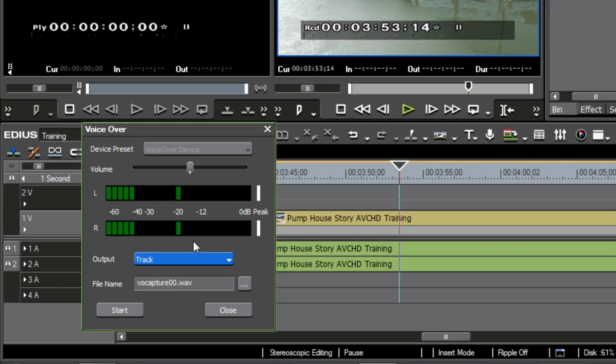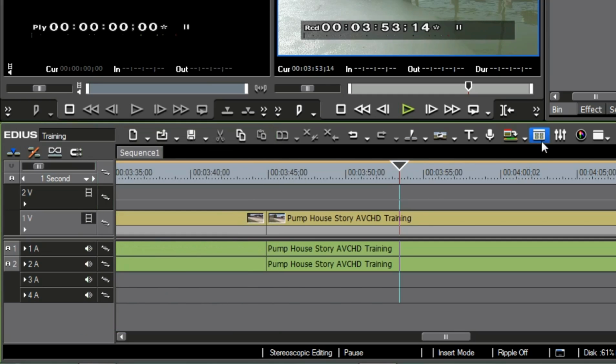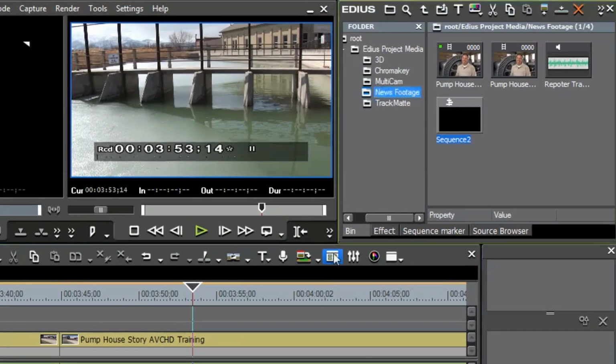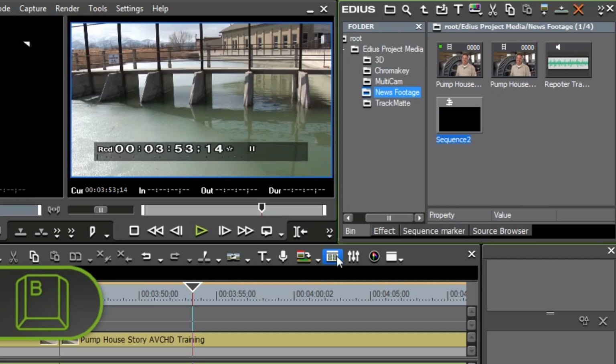And by the way, it's non-destructive, meaning that if I have video up there and I'm reading through a script or something of that nature, it'll lay it down on the tracks and it doesn't overwrite the video. I can tell it exactly what track I want it to go to, and it's going to go to that track right there. The next button is toggle the bin window. If I select that one, the bin basically goes away. If I select it again, it comes back up again. So if you ever hit that X like I was talking about before, thinking you're going to end the program and you end up just getting rid of the windows, all you really have to do is select that button right there. It'll come right back, or you select the B key on the keyboard and it'll do the same thing.